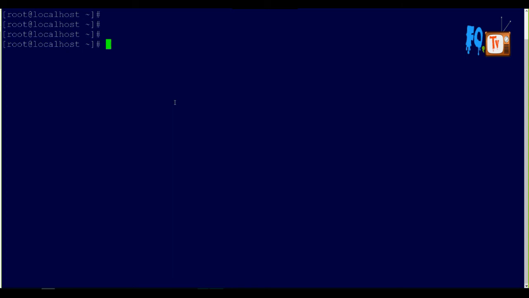YUM repository. So what the YUM repository does is that whenever we copy all the RPM packages, the core packages we got from the media, we just dump them into any directory. From that directory, we create a repository, and whenever you try to do a YUM install, it will automatically grab the required packages and install all the required things. Okay, so how to configure the YUM package, we will look at the scenarios.